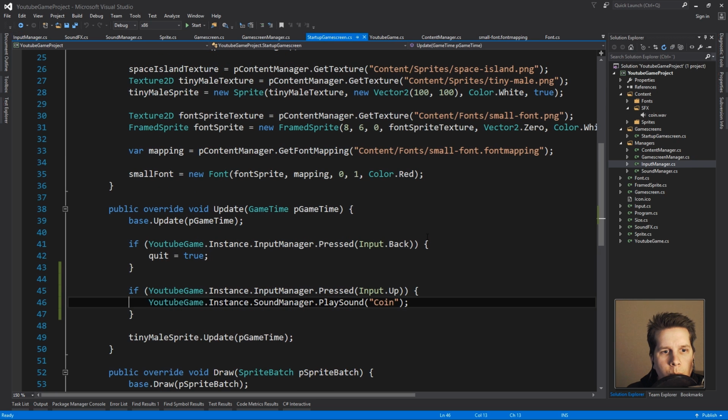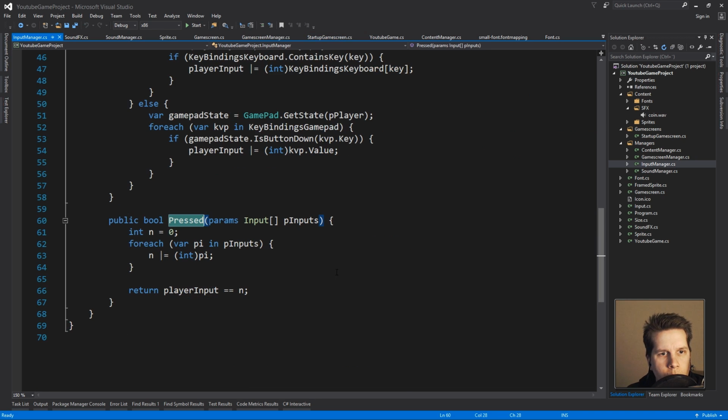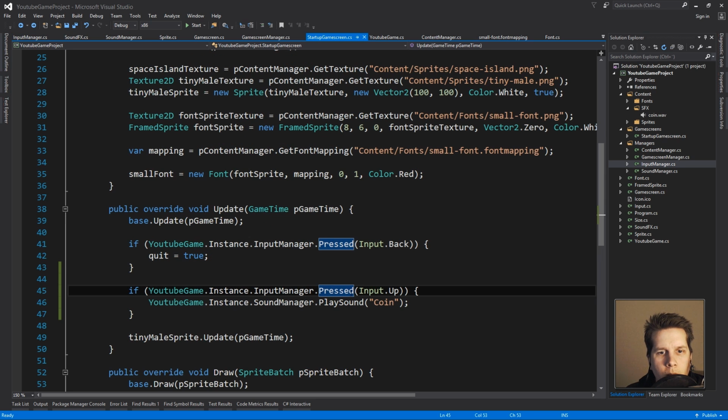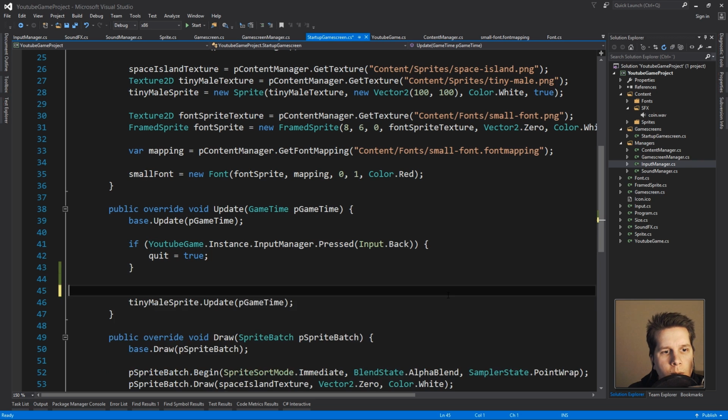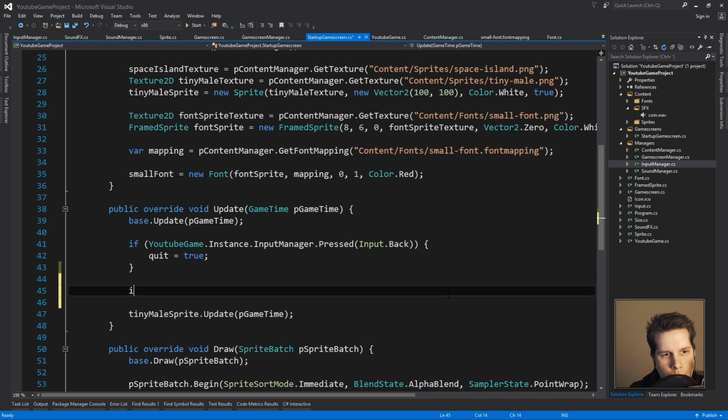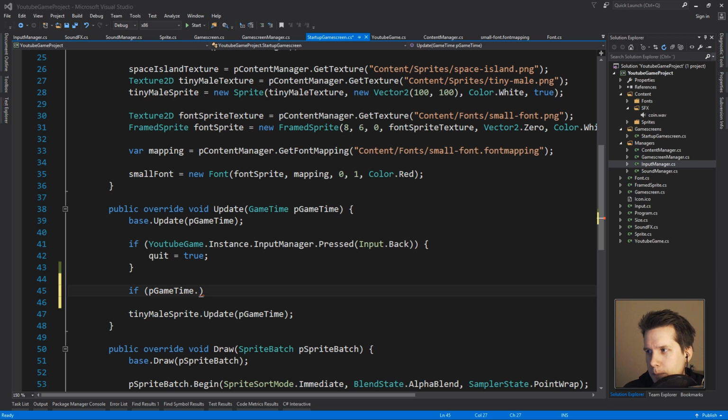So we have the pressed keys state, and I think when we check this, right? Yeah, we might have to do a few different things. We could also, of course, do something like if game time dot... I wonder what's actually best to do. You know what? I'll just pause here and make a bit of a better test. Be right back.